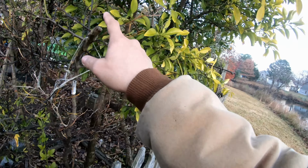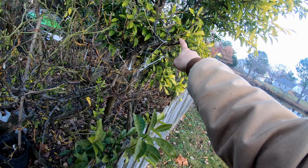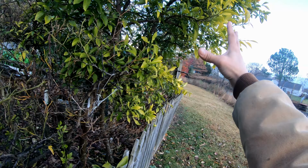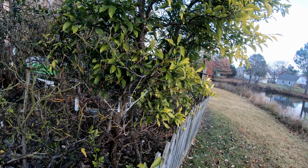This is my Satsuma. My Satsuma that was such an incredibly shy bearer. And this year, guess what? It was trying to hold fruit. And the whole section here where the fruit was, they hacked it off. I mean, just incredibly bad luck how this happened.